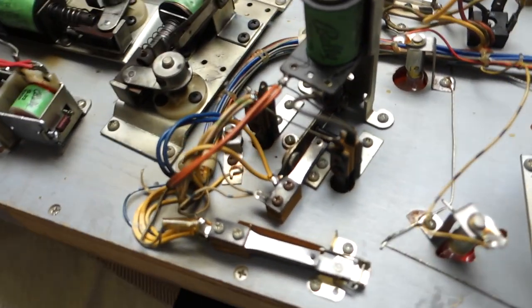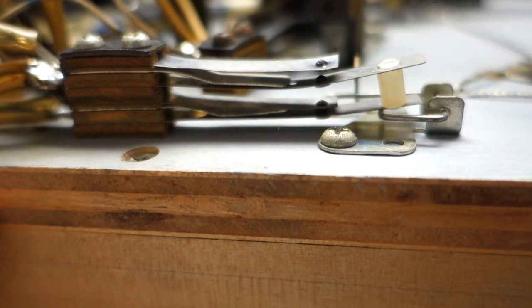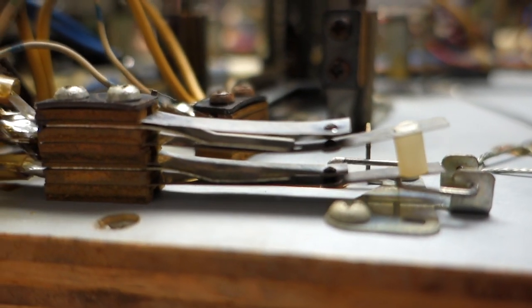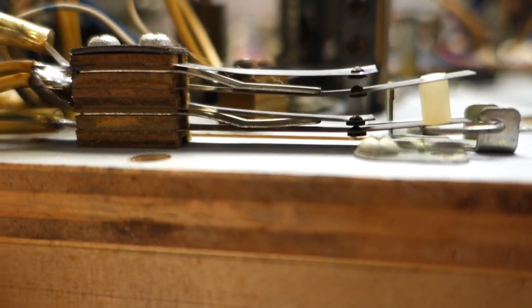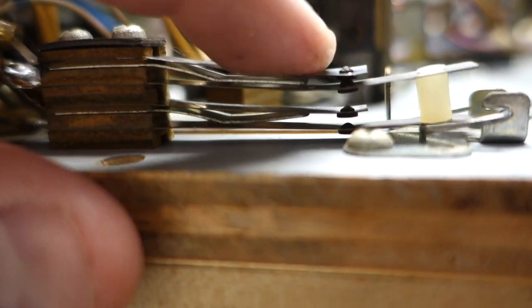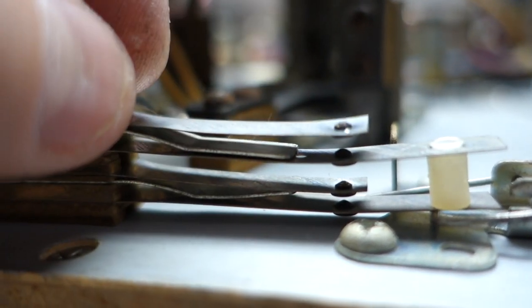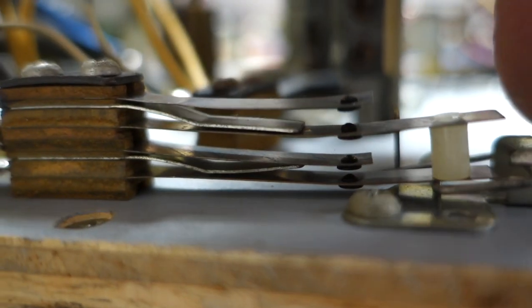I have a switch right here. As you can see, if a ball would roll over it, it never contacts that next switch. No contact. You get the first contact on the bottom, nothing on the top. This should be touching the top. This is all bent up too. You can see it's all just twisted. I gotta straighten that up and get it down so when this comes up, it actually touches it.